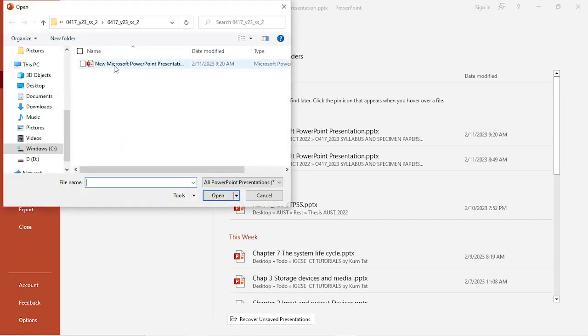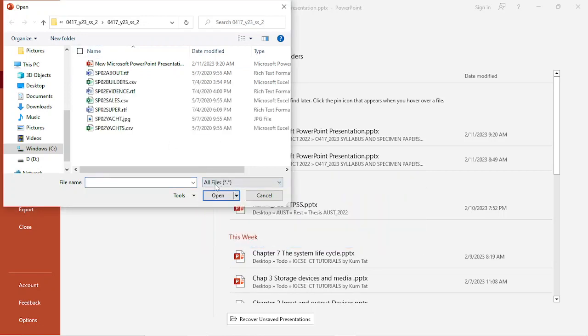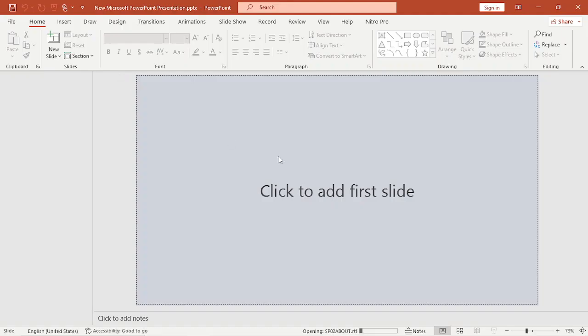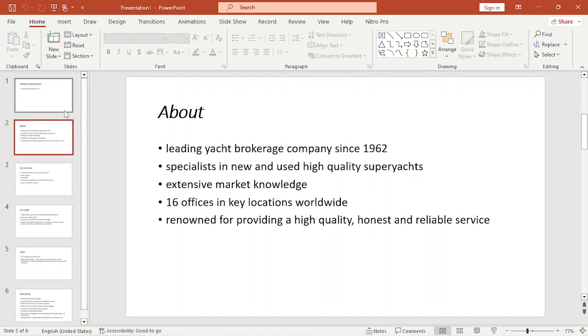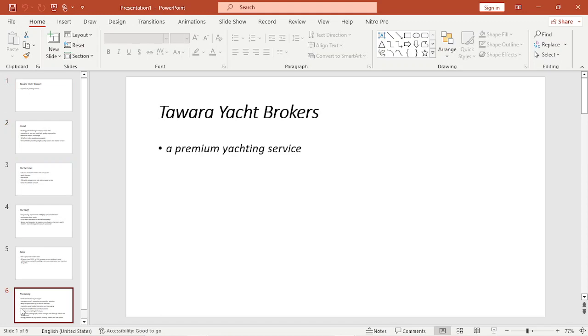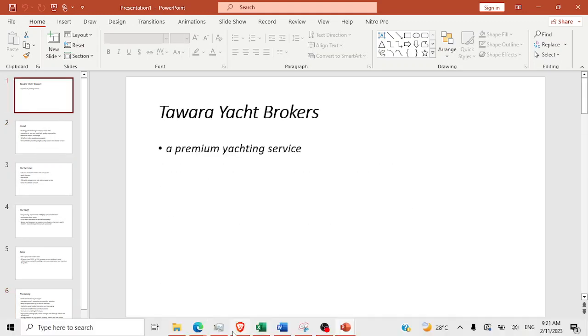In Browse, you try to locate your folder. I'm already in my folder, so just go to here. Make sure you select all files. If not, you will not see the file. Then you click on this and just wait for your file to open. So this is a presentation with 6 slides. So this is what we have.